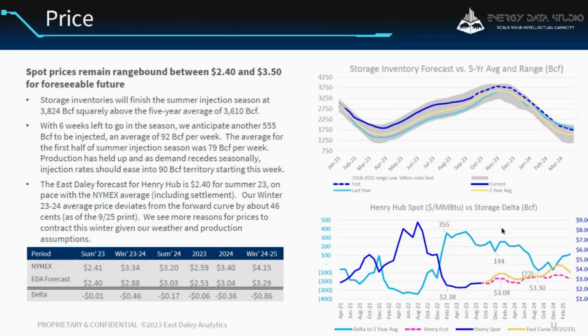But where you'll derive value from this report is that in some instances, our forecast may be lower than, say, the spot price or the forward curve.